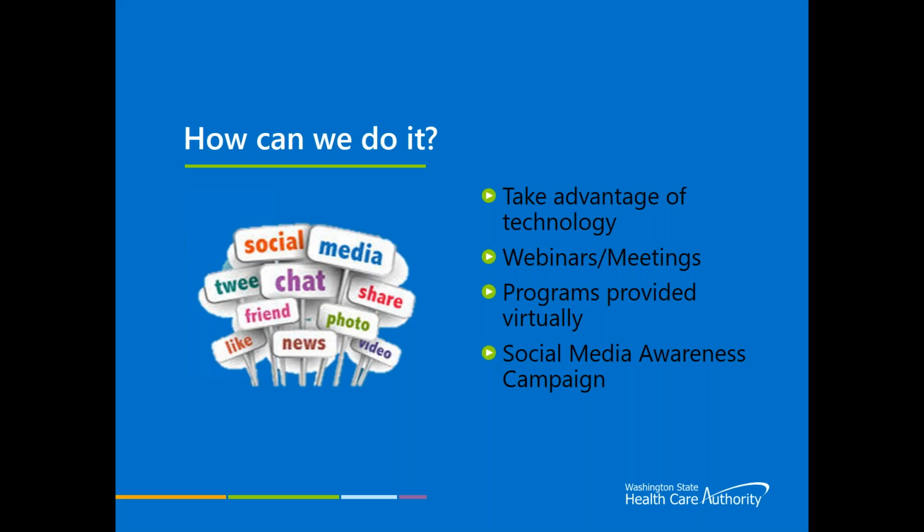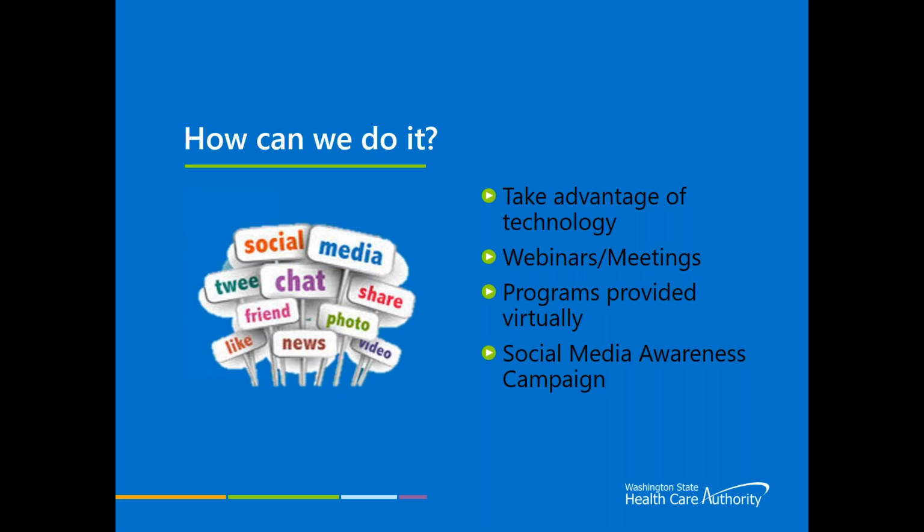Here is a list of virtual delivery options. Webinars: provide information for professional development for your local prevention professionals. Look for webinars that are available from reputable organizations that you can help promote to your community. More and more opportunities are coming out every day. Conduct virtual town hall meetings and/or virtual planning meetings. Provide programs virtually. Look at the programs in your action plan and identify ways to provide the information virtually if possible. Take advantage of the programs that have approved online delivery as resources, such as QPR, Sources of Strength, and CAST.